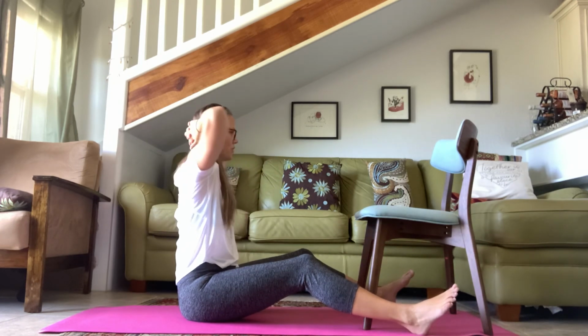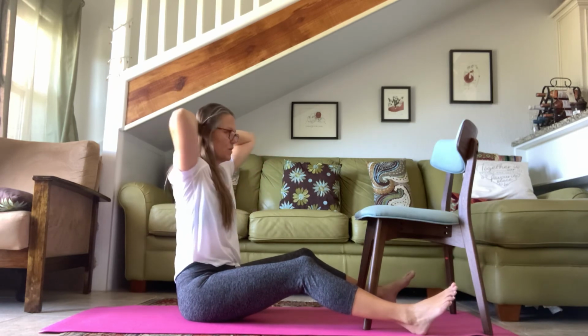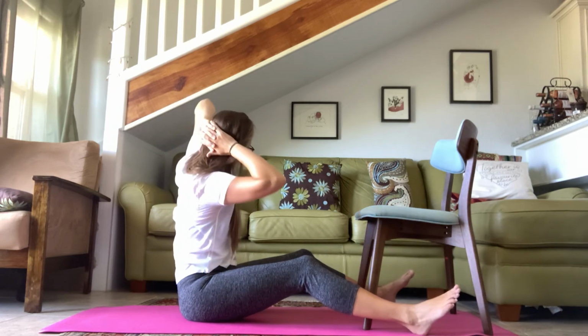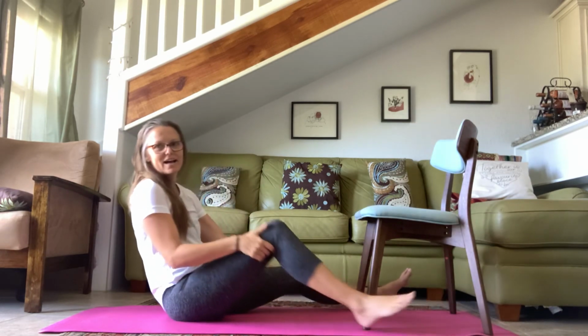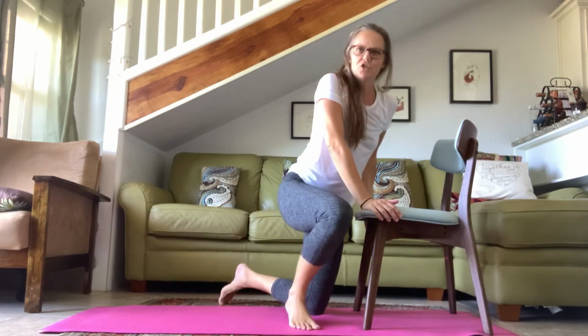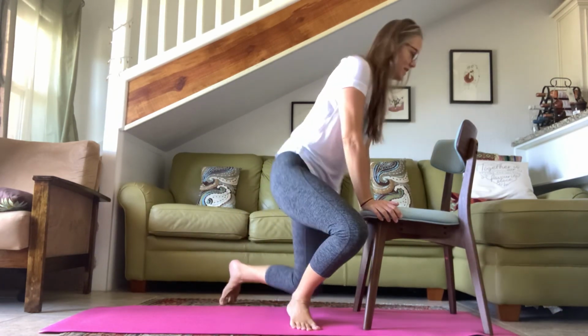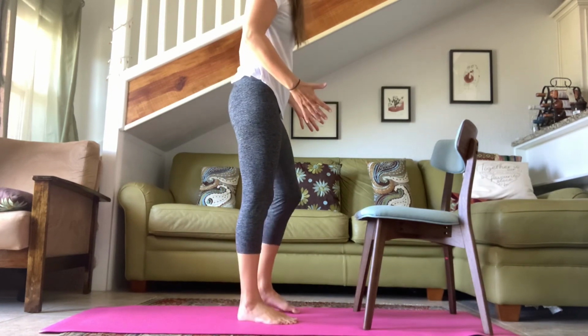And again, this is just to work through the rotation in your back, right? One more on the other side. And release it all the way down. And then to finish off, let me get you to stand up. My head is usually chopped off because I have a tiny little apartment to video these in, but I do my best. We're going to stand facing the chair.